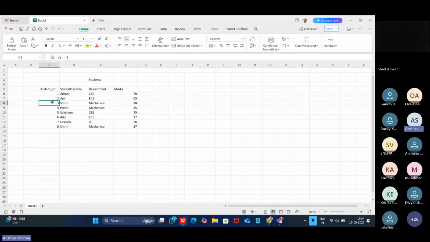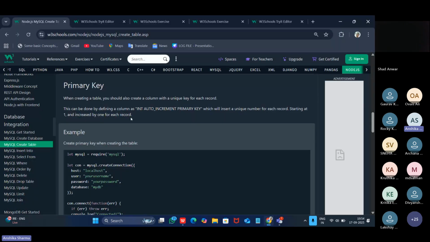In whichever table, the attribute that is always unique tends to be the primary key for that table. For example, over here, student ID will always be unique for each student, because that is the ID given to the student whenever they get admitted to any branch or college. That won't change ever, and it won't be duplicated for any other student. So this is the primary key for this whole table. If I know the primary key of any student, I will get all the information for that student. That is what primary key is for us.